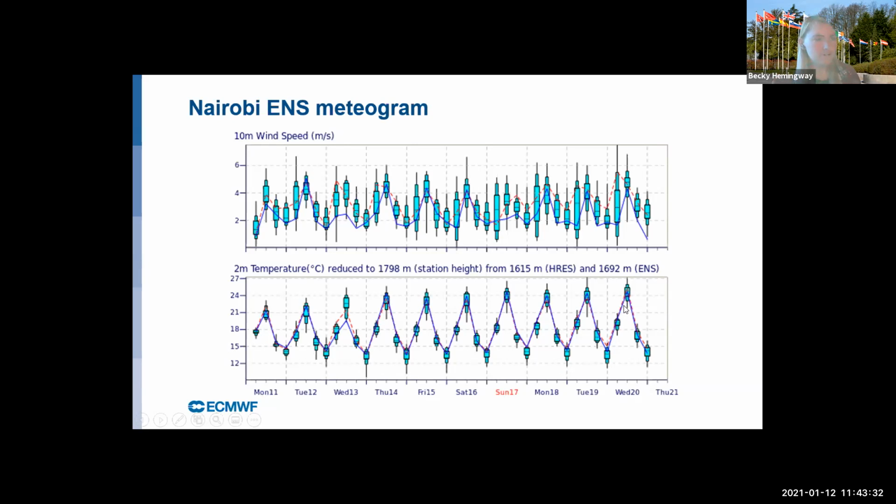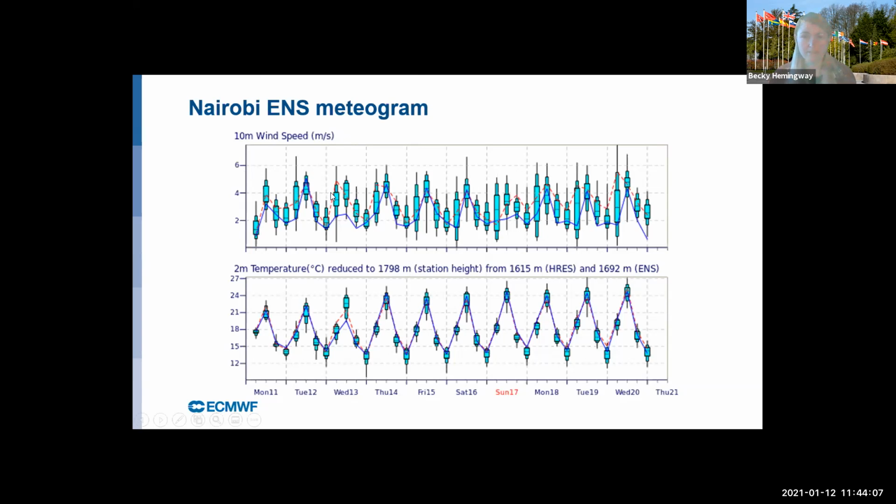Now, as we get further out in the week, you can see you get a larger range, so a larger interquartile range and also a larger range here. So slightly less certain, but actually in some places you have more certainty than others. In Africa, for example, with temperature, you generally know what the temperature is going to be. I'll show you an example in a minute from Europe, and you can see the temperature changes ridiculously. Wind speed is generally less certain. So here we've only got 2 to 6 meters per second. You won't really feel much of a difference here.